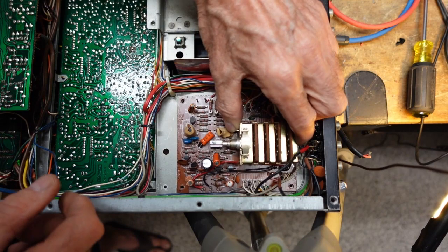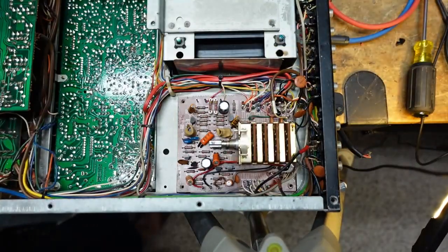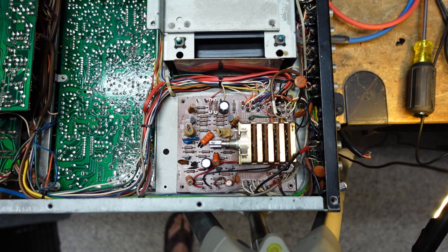Okay, so let's see what we got. We don't have a lot of slack, so I'm going to have to cut some tie wraps here. Let's see.